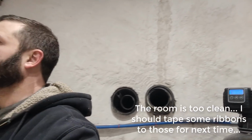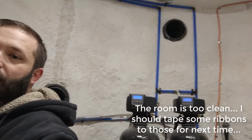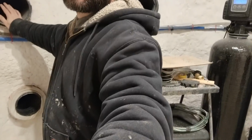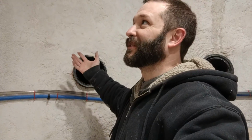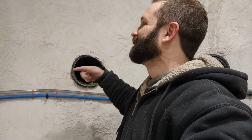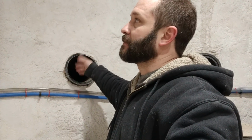We've got nice vent air blowing through here for free right now with no fans or anything, just due to the house being higher up the hill than the entrance. Feels nice. In summertime it blows cool air, in wintertime it blows, well, I wouldn't call it warm air, but it's warmer than it is outside. So this gets moderated by the earth.